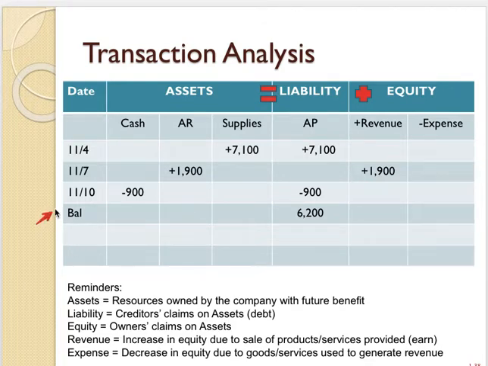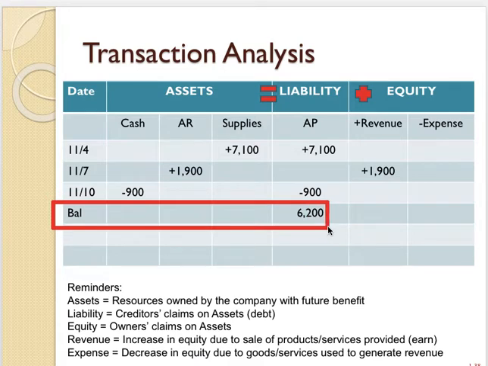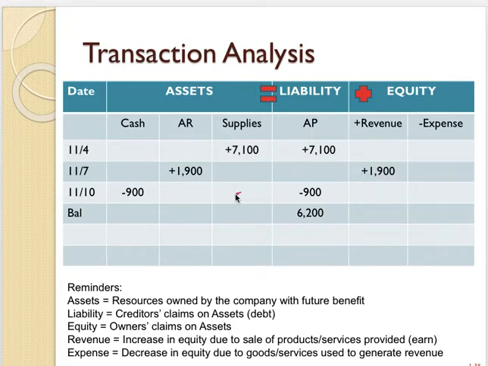So you see here on November 10th, we're paying cash, which is a negative $900. And also, our liability or debt is going down by $900. And you can see that further when you look here at the balance. Our balance is now $6,200, which is equal to the $7,100 that we started out with, that we bought from them, that we originally promised to repay, minus the $900 that we just paid. So we've been released of part of our liability.